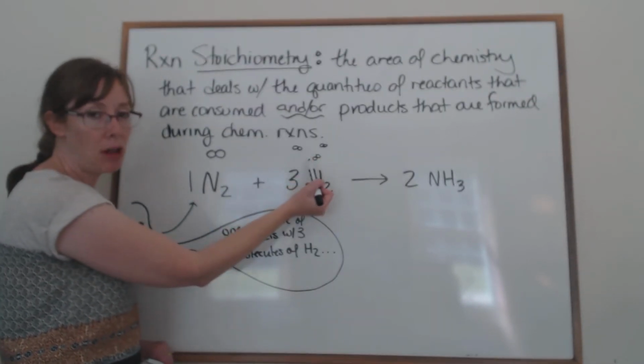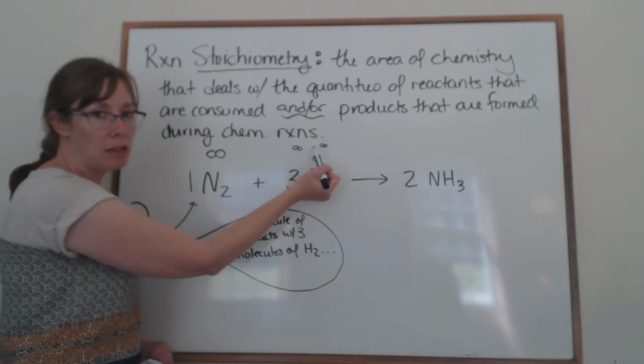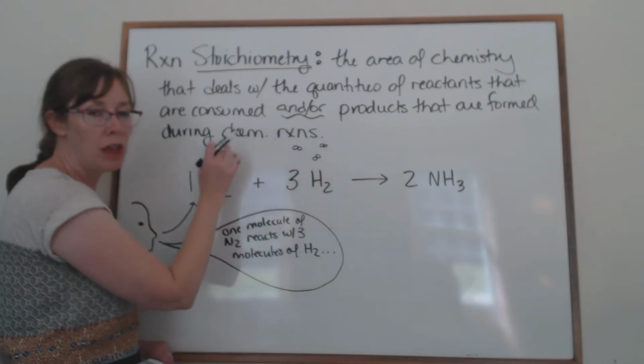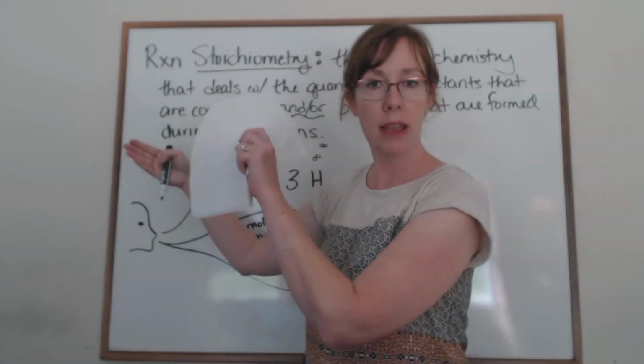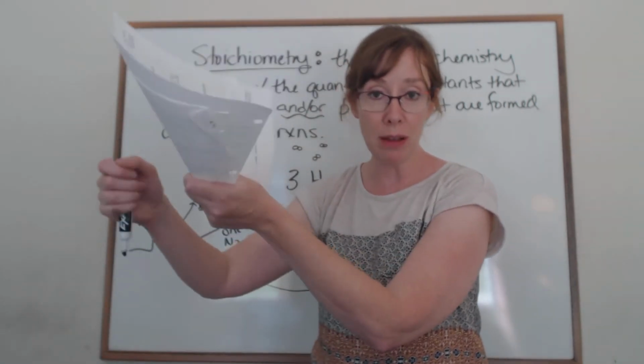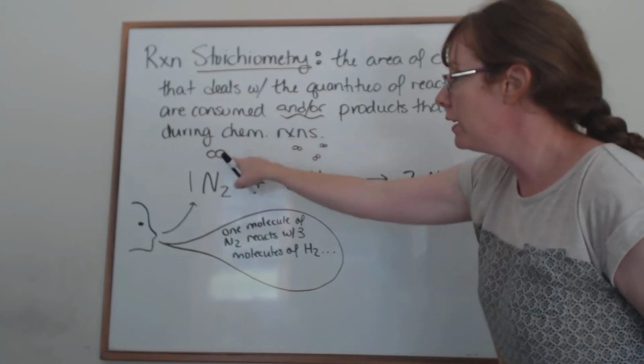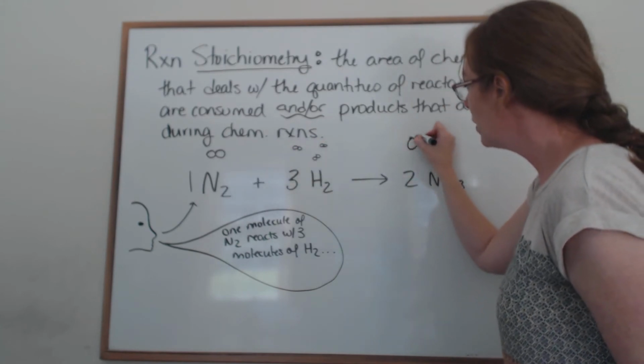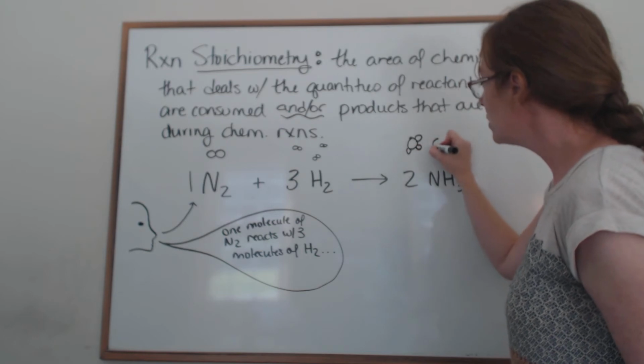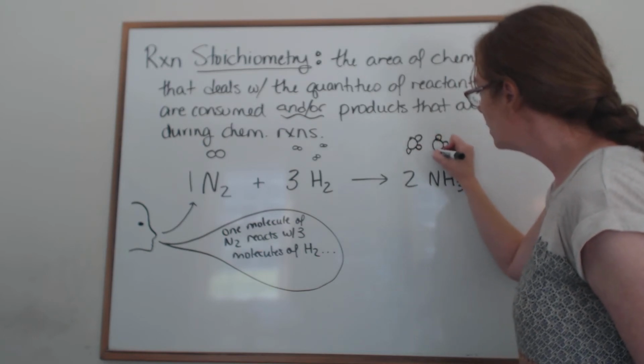Okay, there's 3 of them. I made them smaller because they happen to be smaller. He would need 3 hydrogen molecules. Okay, and if the chemical bonds broke, just like Legos, you break them and then you put them with new guys. If you had 1 of them and 3 of them, you would end up with 2 copies of NH3.